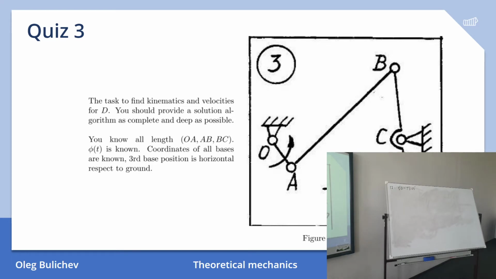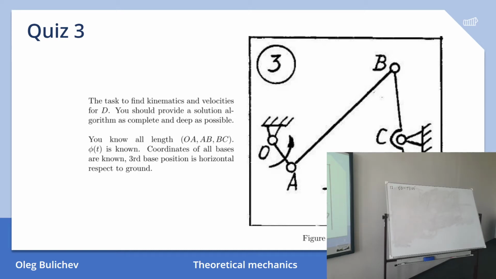So you can decouple this mechanism into this mechanism and this one. So you can solve this task. Just decouple. Firstly, solve this one, and after this, solve the other. We can see that BD is rotating around point C. You may assume that it's a beam, but it has one extra connection. So it can move just like this. It doesn't move in linear mode. It's something like a rocker arm.